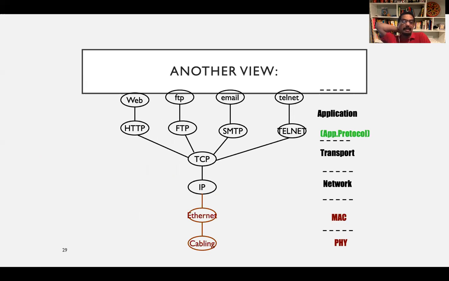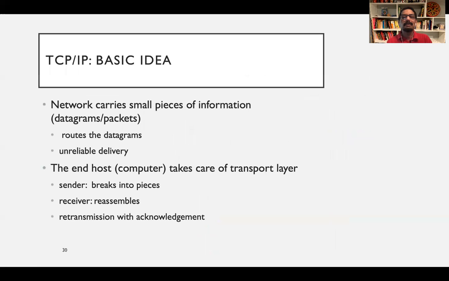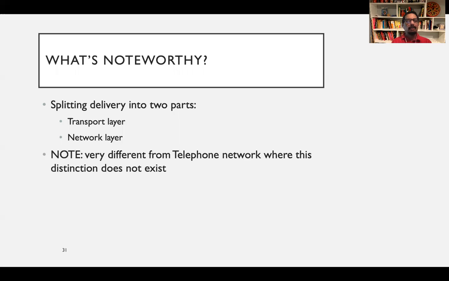Now I give you a broader view of this. We always draw this, our view of architecture picture, right? As if we're building something. We got a cable, Ethernet comes. Ethernet is like the Wi-Fi, your Wi-Fi uses the Ethernet protocol, for example, that uses IP and the TCP and all the protocols. So even the application is a little bit of an interface. To be honest, we should call it application layer protocol, and we do call it that, but I was not distinguishing it so far, just to make it simpler to understand what is going on. So I kind of talked about retransmission and all this stuff. So the basic idea, you know what the network's job is, what the job of the transport protocol is. Very good. So yeah, we already split it up.